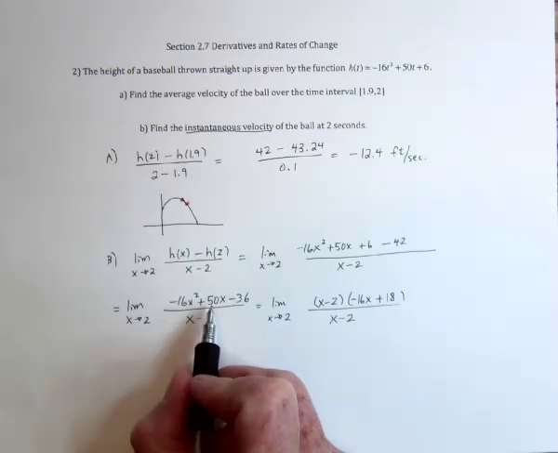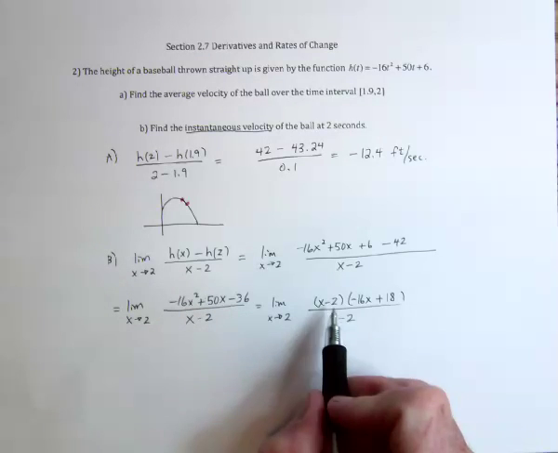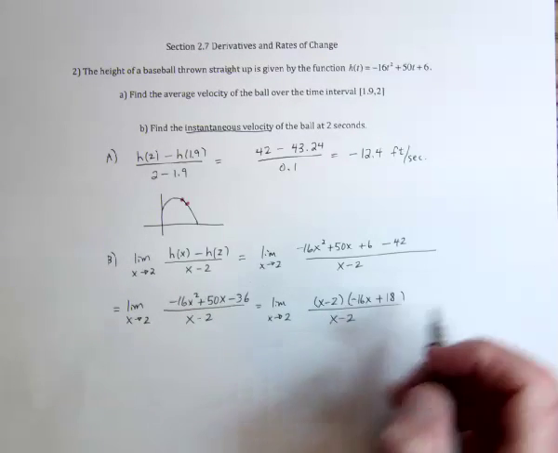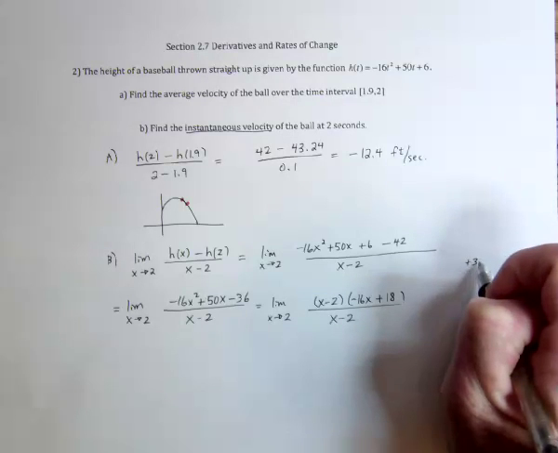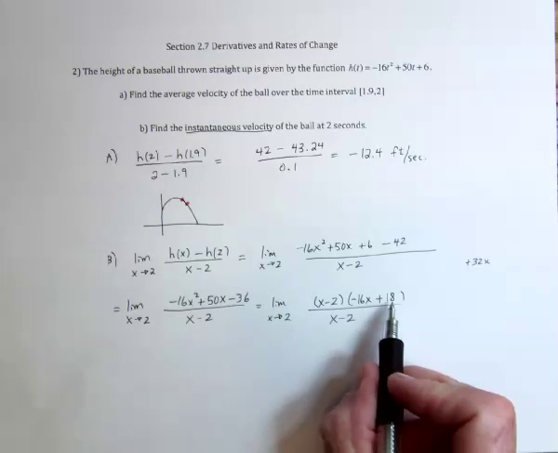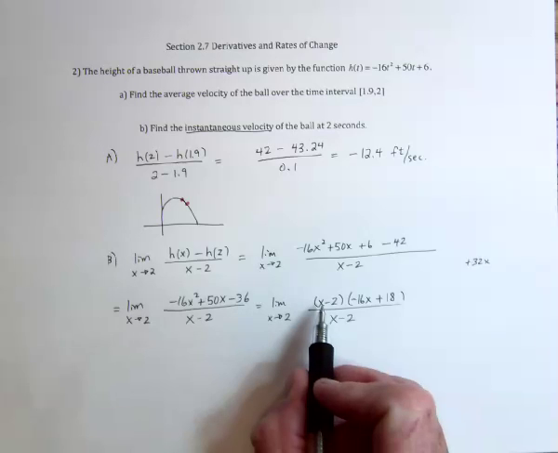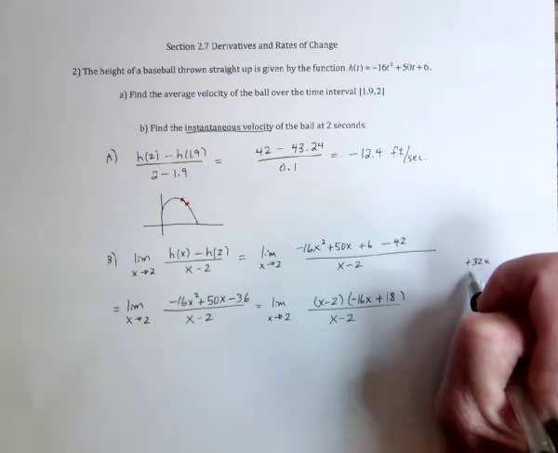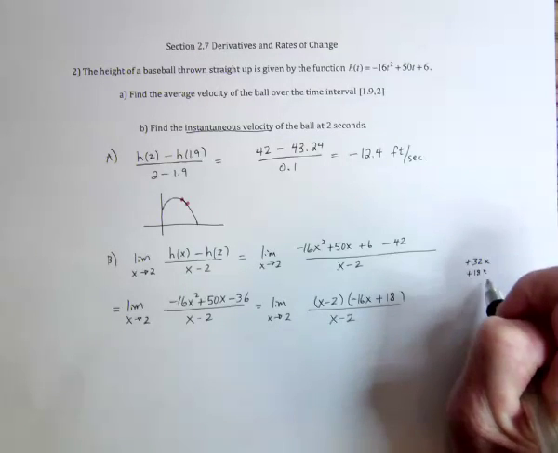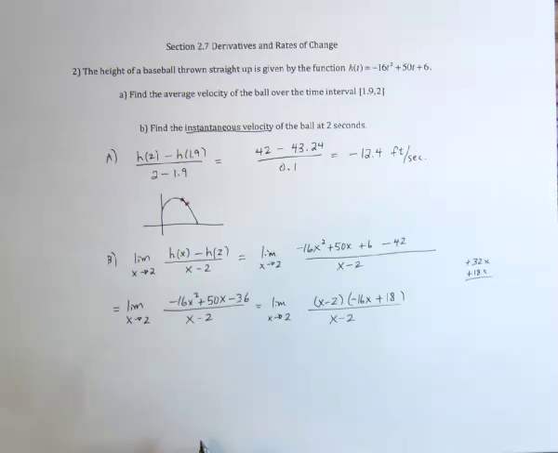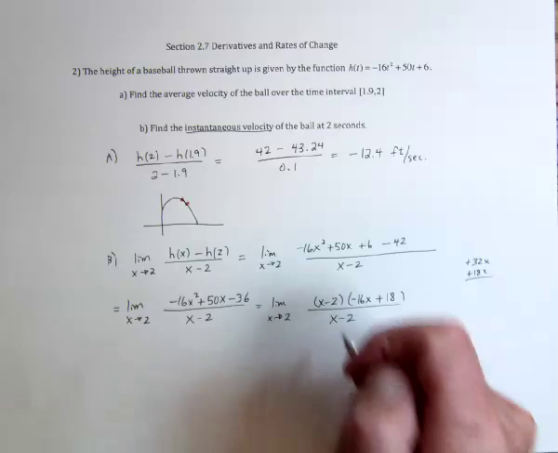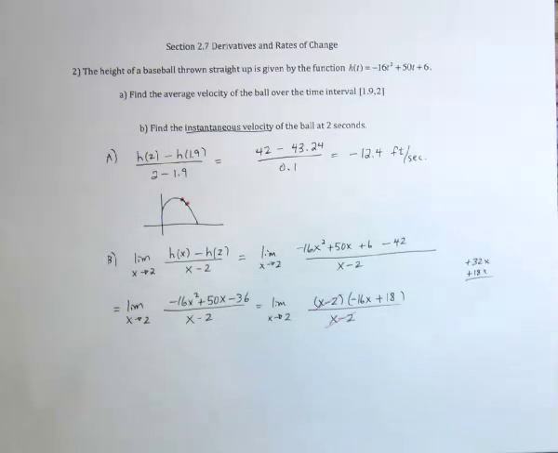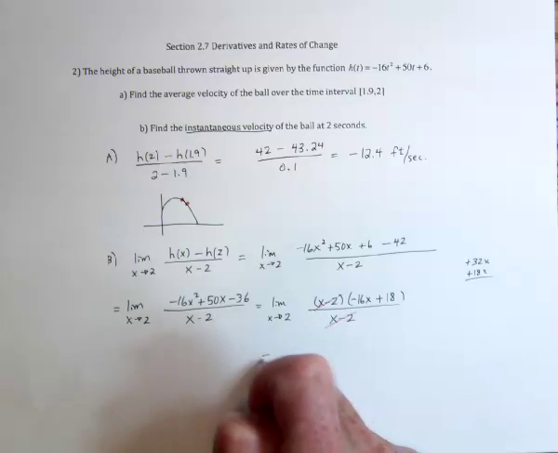But now we need to make sure that that works for this 50x. See if that's right. Well, right here and here, we would have positive 32x. And from the outside one times the outside one, that would be positive 18x, which sure enough works. That's positive 50x. Great. So now we can cancel these factors, and now there's no more division by 0.